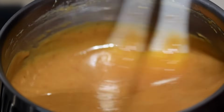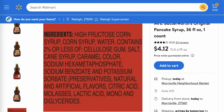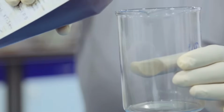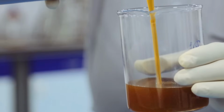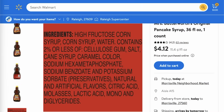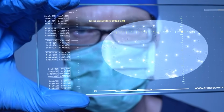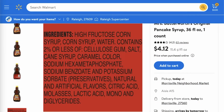Now, there is definitely a problem with this because there are a few different types of caramel colorings on the market, okay? The most widely used one is called 4-MEL, all right? I'll spare you all the biochemistry of it, but this byproduct has been stirring up a lot of controversy. Anytime you see caramel coloring, I would stay away from it, but this one specifically that's been used a lot has been shown to cause cancer in rats. California took the initiative to put this on its known list of carcinogens. So that creates a big problem, and there are now petitions to the FDA to ban this type of caramel coloring because it's linked to being cancerous.